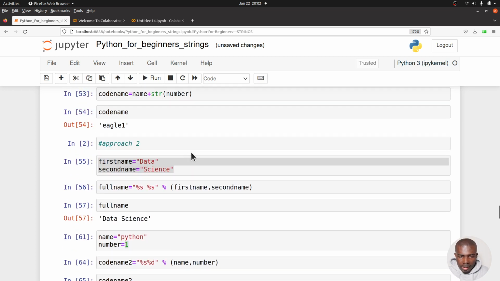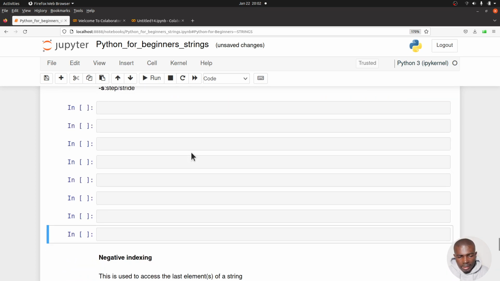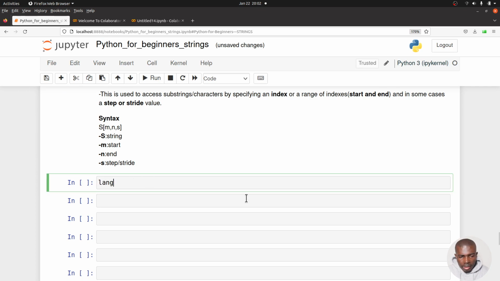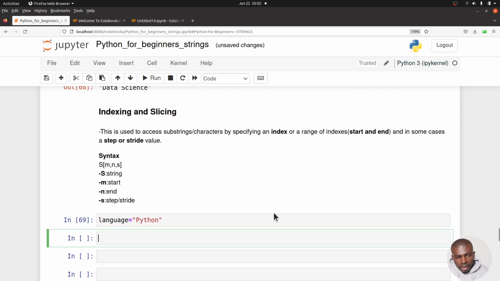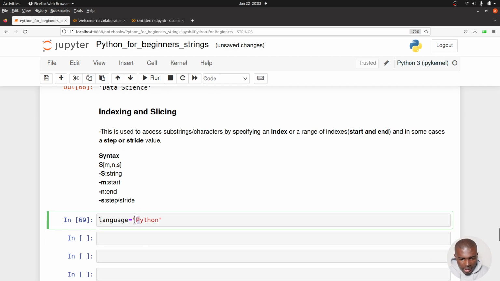I'll just copy and paste something here. We'll use that. Okay, let me just type it here. That will be faster. So I'll say language equals Python. Now, let's say I want the first character. First is first, so as a beginner, you may be tempted to use 1. But in Python, counting starts from 0. So the first character, the position number 1, is 0. So if I want to access the first character, you take the string, in this case language, you bring your square brackets and you say 0.